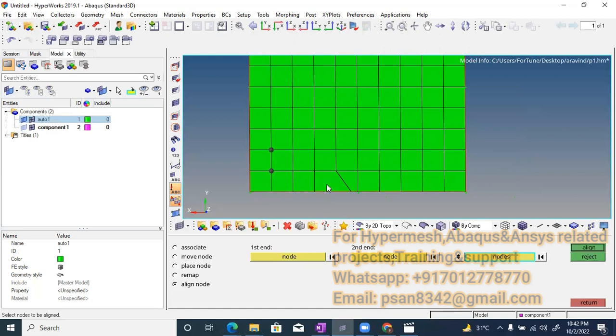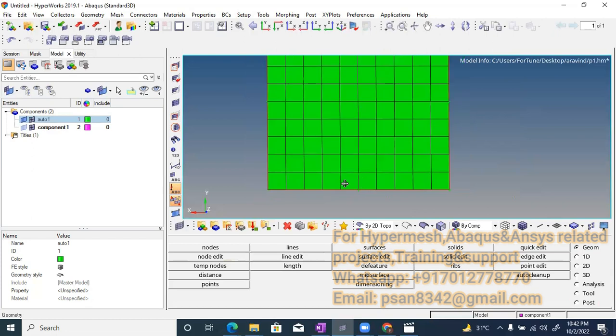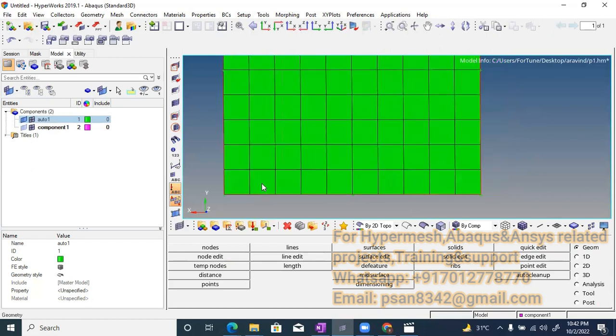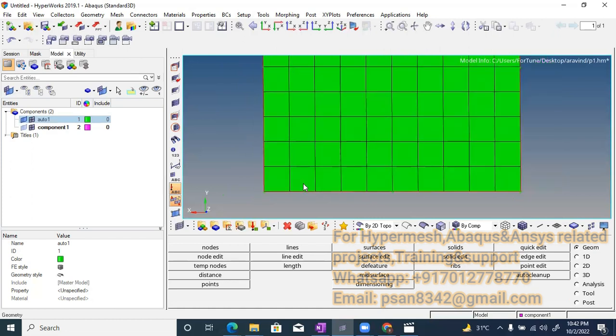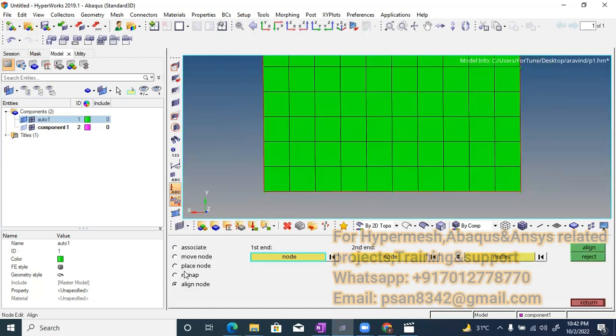See. The application of this command we will learn when we deal with the actual problem. So as of now, I'm just covering these two options. I hope these two commands make sense.